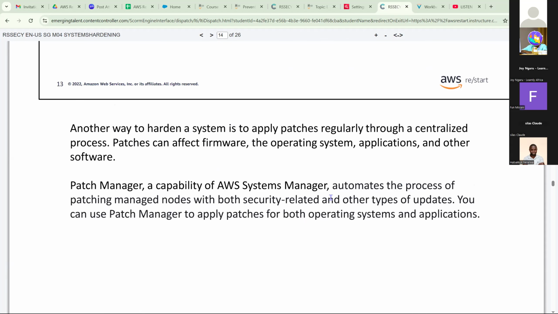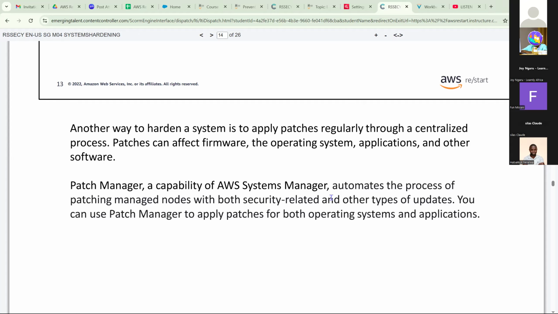Another way to harden a system, as you have said, is to apply patches regularly through a centralized process. Patches can affect firmware, the operating system, applications, and other software. Patch Manager, a capability of AWS Systems Manager, automates the process of patching managed nodes with both security related and other types of updates.